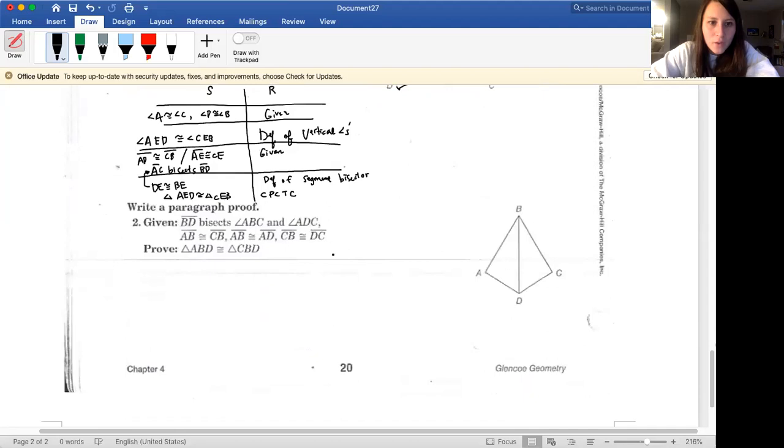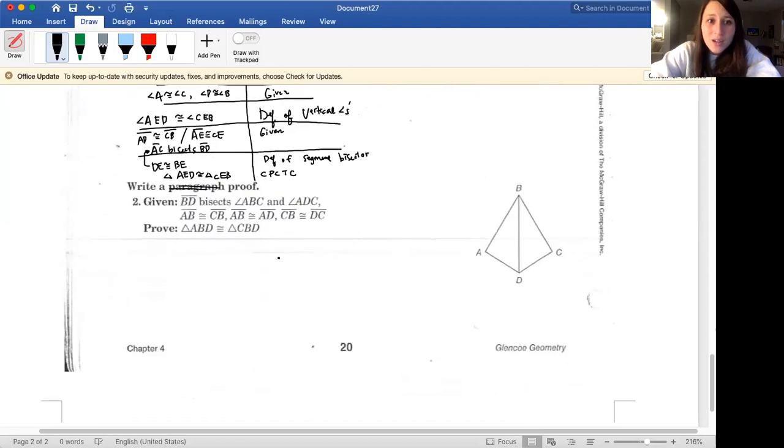All right, see if you can do this last one by yourself. I'm not going to do it with you. I might do a video later to work that out. And anytime you see paragraph proofs in your homework or on your lessons, just do it as a 2-column proof, unless you want to write everything out. But to me, it really doesn't matter. I think it's a little more simple to write it as a 2-column proof anyway, and it's the same logic. So just write it as a 2-column proof.